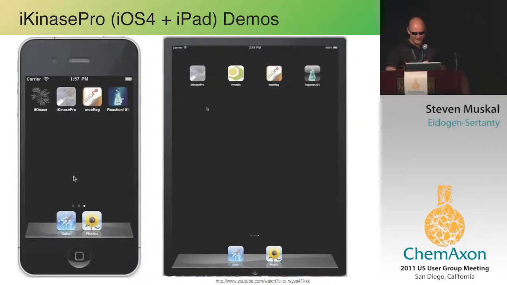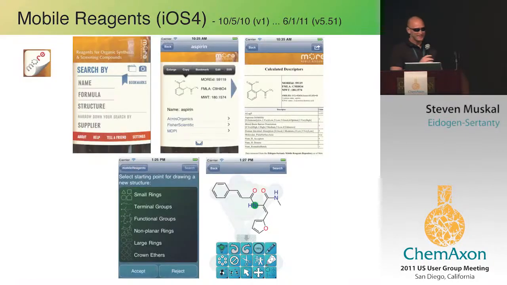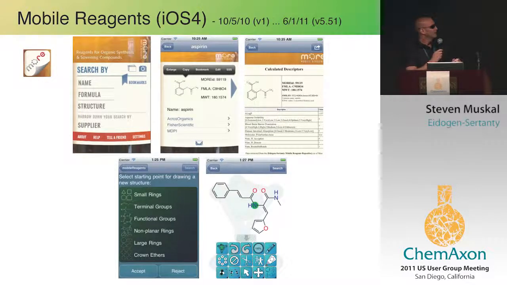Can't show the demo, but I was going to show you the parallel demo of the iPhone and iPad. I want to touch on mobile reagents because this is an application that allows access to literally, I think it's 6 or 7 million compounds at this point, server side. Actually, it might be closer to 11 at this point. These are commercially available, from a variety of vendors behind the scenes. Imagine it like the available chemicals world out there.